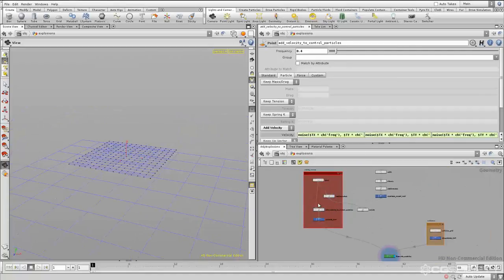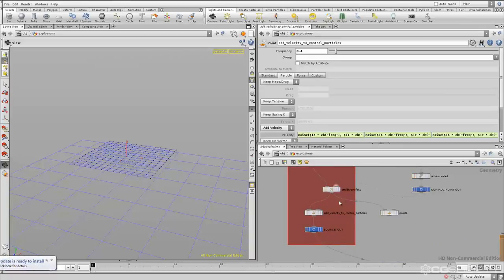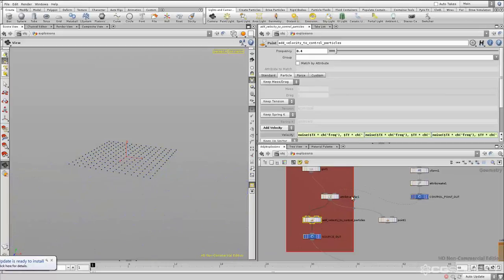Okay, so all we're going to need to do is scale our velocity vector by this control field attribute. So if I just wire our point swap here into the attrib transfer so that it can pick up that attribute that's being transferred.